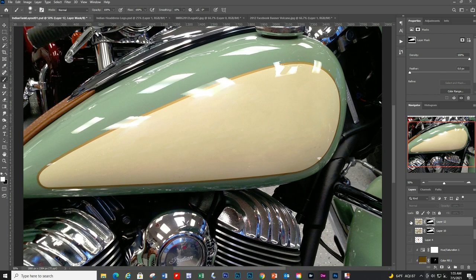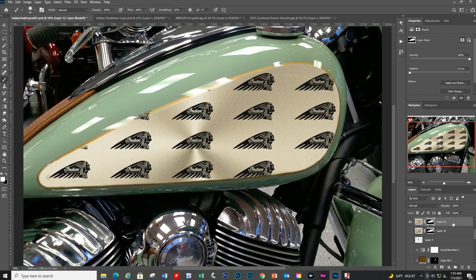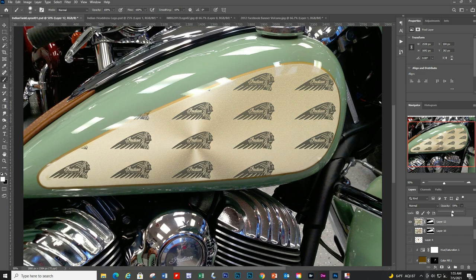I'm hiding the layer right now. Cream color was a little bit lighter. This is a little bit harsh. So what I'm going to do is I'm going to come over to the layer, and there's an option for opacity, basically how much of the image do I want to show. And I'm just going to lower that opacity. And as I lower the opacity, see how the whole image gets a little bit lighter. Okay, so I've lowered it from 100% to 55%, and that kind of is the look that we want. Okay, so that's the background color.